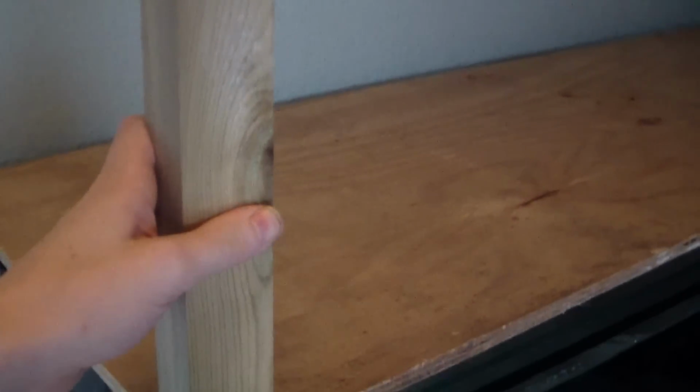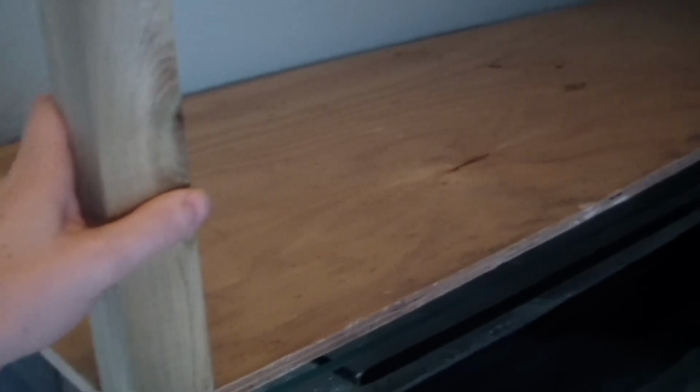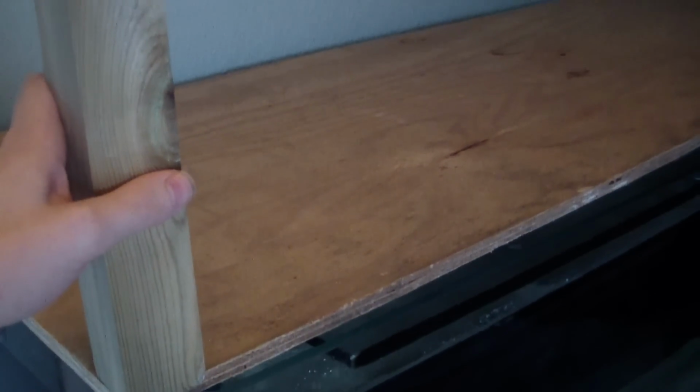I have some more of this downstairs, and I also have 4 of these wooden posts here. So I have the possibility to make it this high, but I'm not gonna do that. I'm gonna saw these in half or something. But anyway, let's see how this comes out. Let's get to work, and yeah, enjoy.